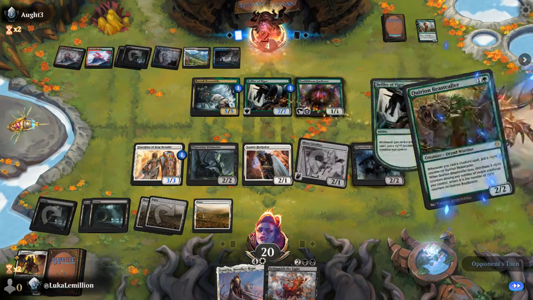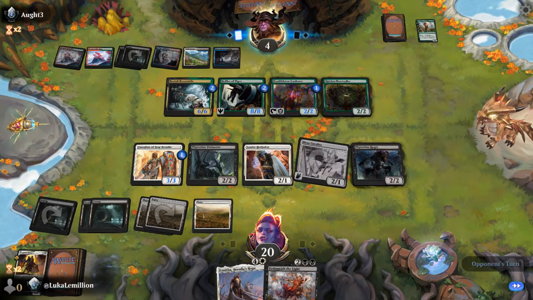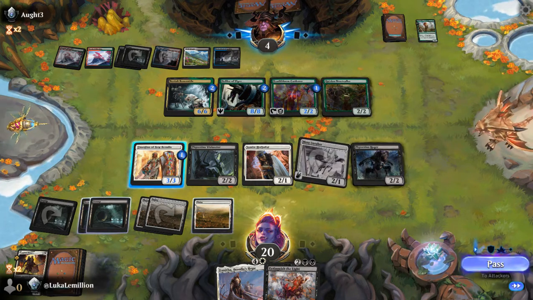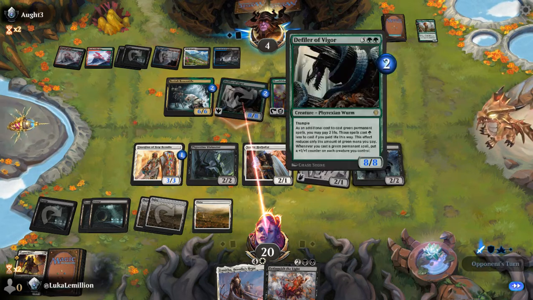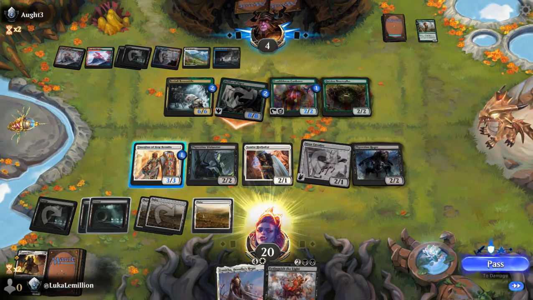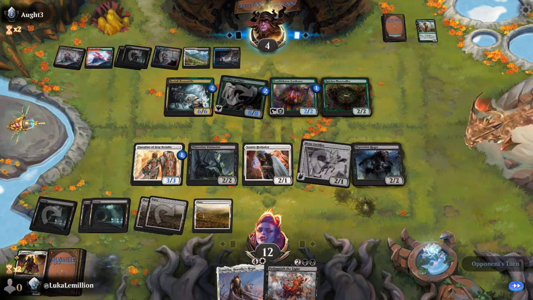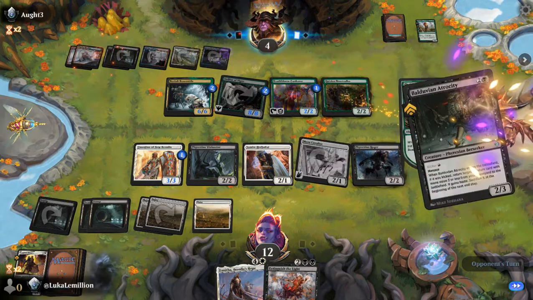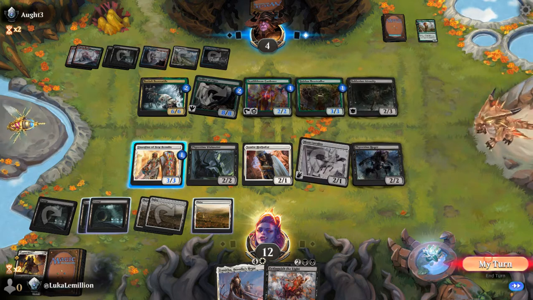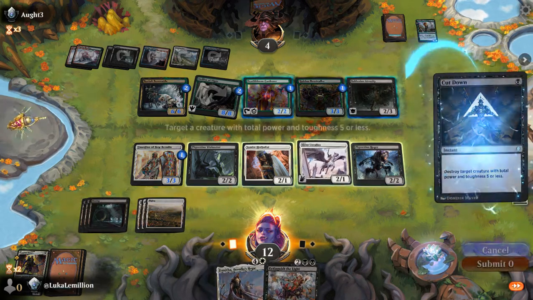Okay, what you got? Quirion Beastcaller. Another one? Wow, look at you. Really getting there, Oppo. Really? That is a bold-ass strategy, my friend. Sure. We will be more than happy to take that damage. Valduvian Atrocity? Sure. Oof. Yeah, we're gonna cut down here.